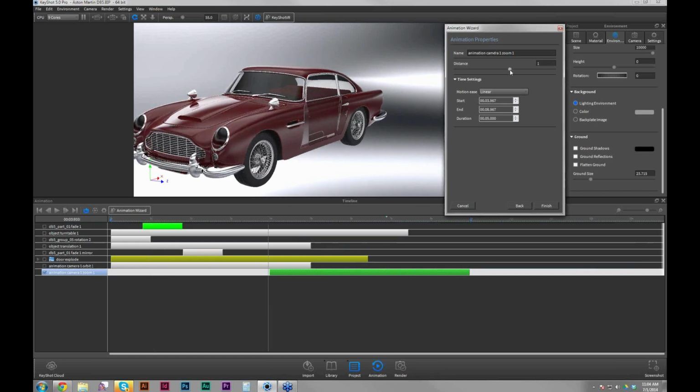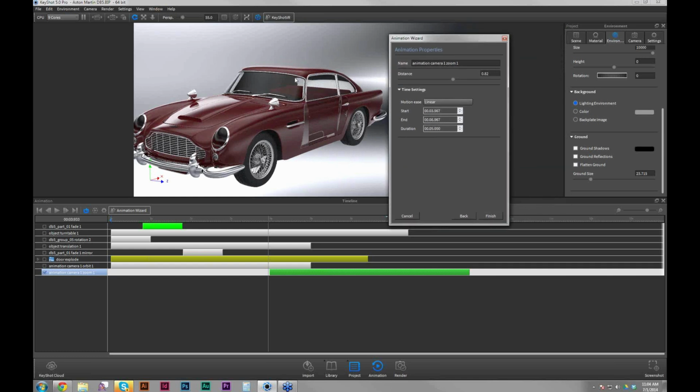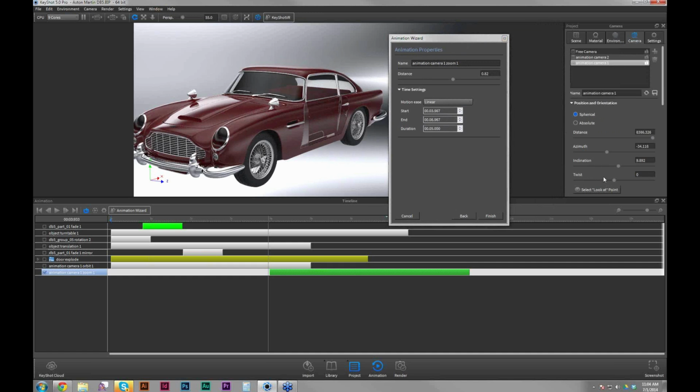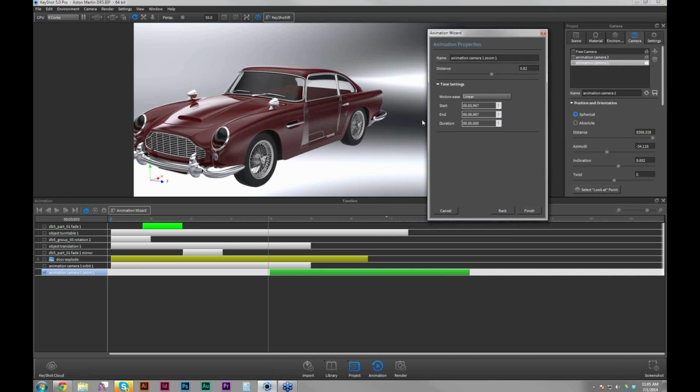So the zoom animation is basically replicating when you're zooming with the camera movements in your project tab when you're just working in your scene. If you know how to work this stuff, it's pretty much very similar. There's not a lot of magic to it. It's just going to interpolate the distance, basically.